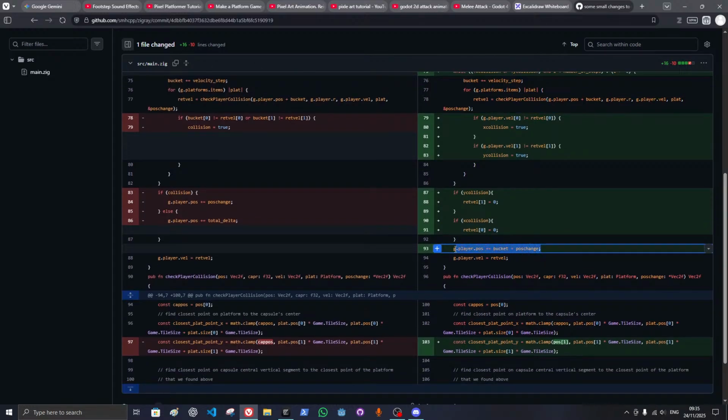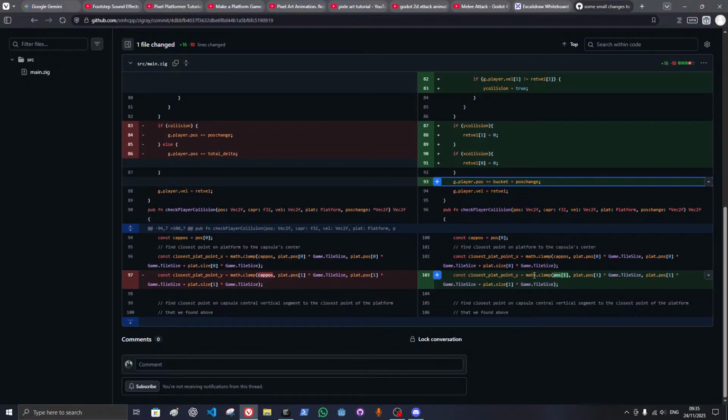And then I'm updating my position like this. I used to do it like this, but it had a problem: it was not updating the bucket for the position.